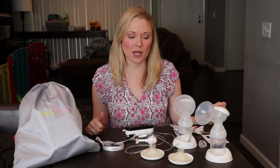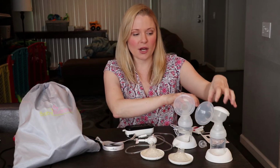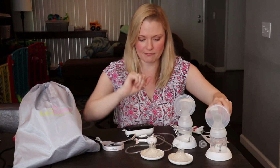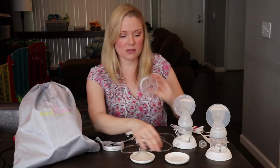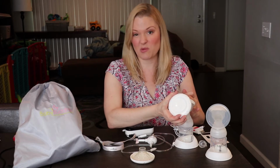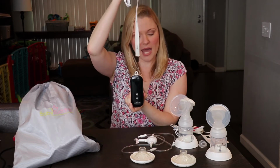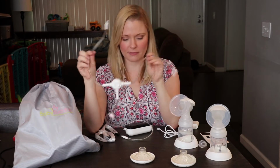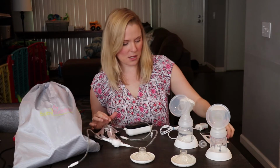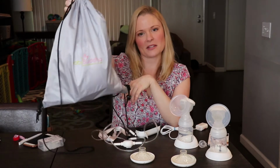When you get your kit from Baby Buddha, these are all of the products that you're going to see. You have 2 flanges with all of their pieces, as well as the collection cups and a stand for each of them. 2 silicone covers, as well as a cover to put on the front of your flanges to keep it in the fridge or just to keep it more protected. The actual pump itself with a lanyard that you can attach. The Y tubing. Rechargeable cord for your battery. A user manual. And a nifty little backpack to put all of your stuff in.